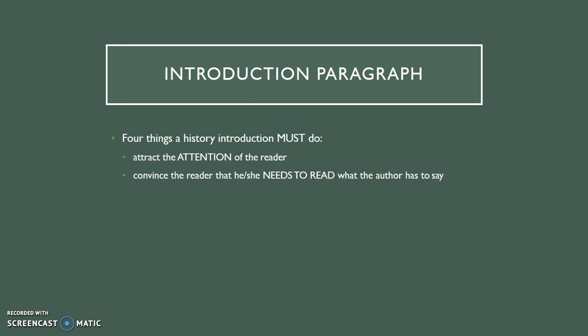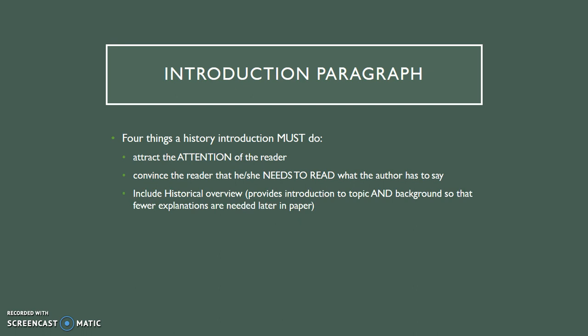You need to convince the reader that he or she needs to read what the author has to say. For me, the biggest thing is connecting it to today's society in some way. How is it important? Why is it meaningful? Why should I continue to read on? That's what the reader needs to understand. Connect it to something that is important today, or a big issue that at least was important that we need to learn about.